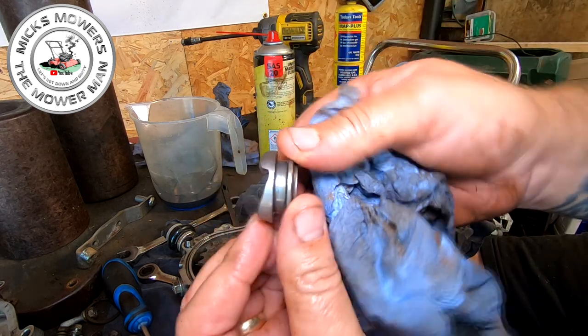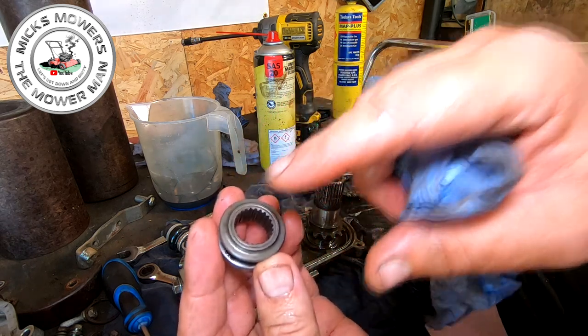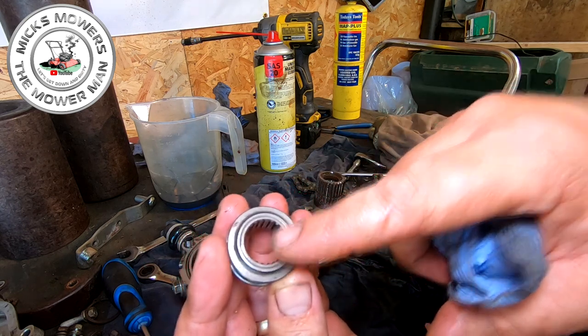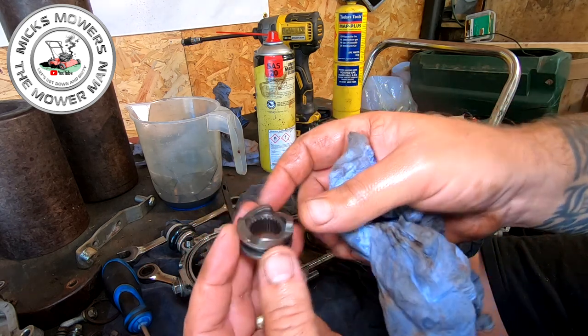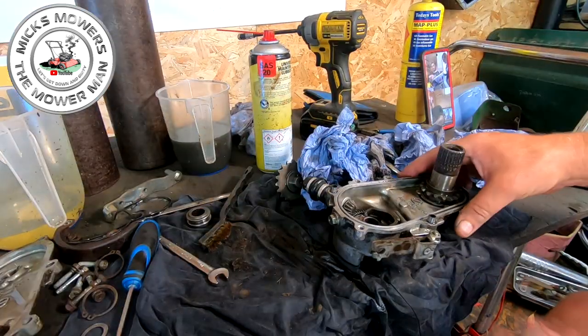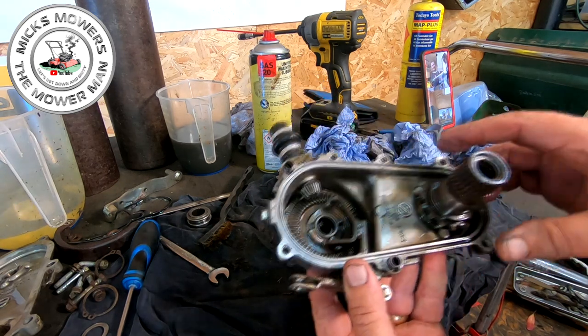And that part there, that's around about, I don't know, 35 quid. Just remember, you'll have to order a splined one. It may pay you to count the splines, so you know exactly which one you're ordering. But I'm gonna try and find this bit of kit now online, and I'll show you what bit of kit I'm gonna order.